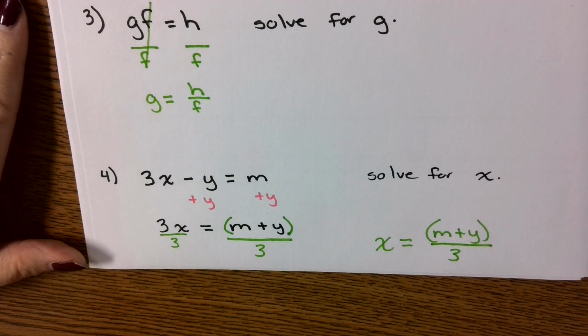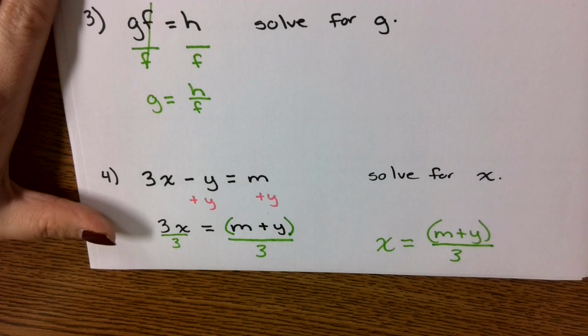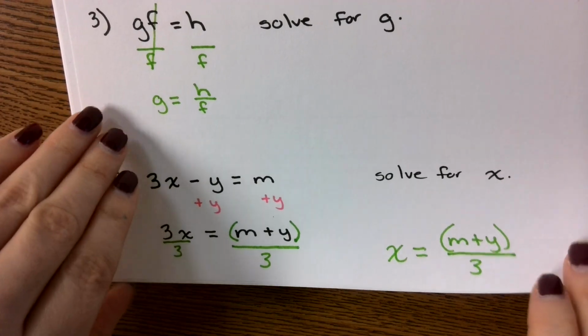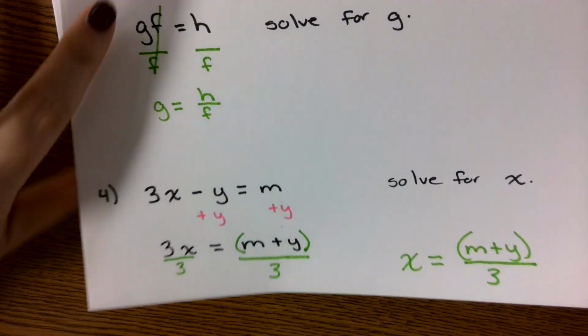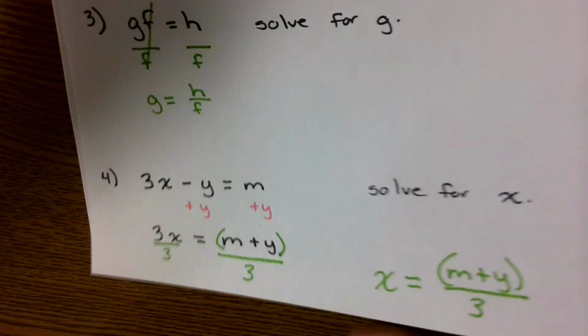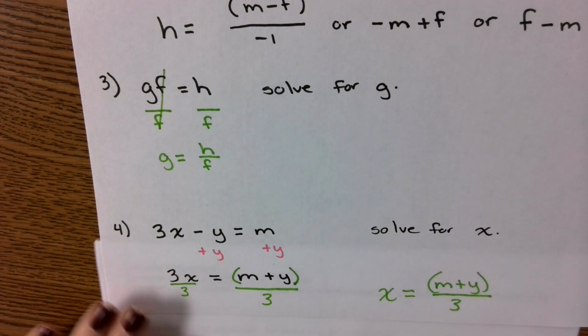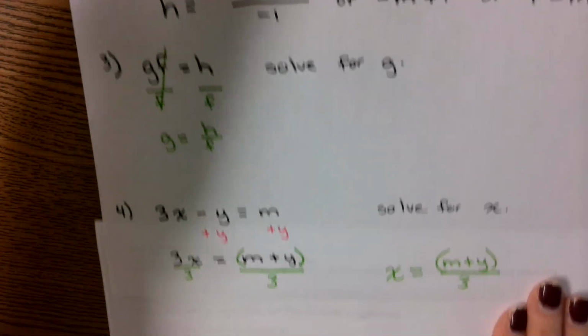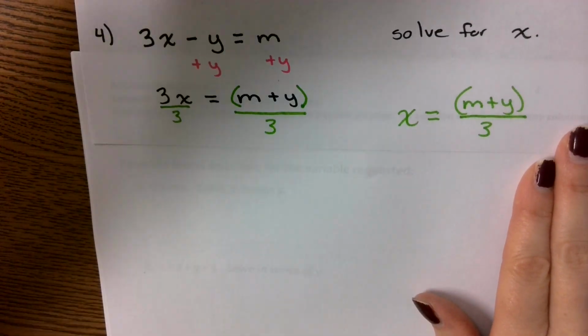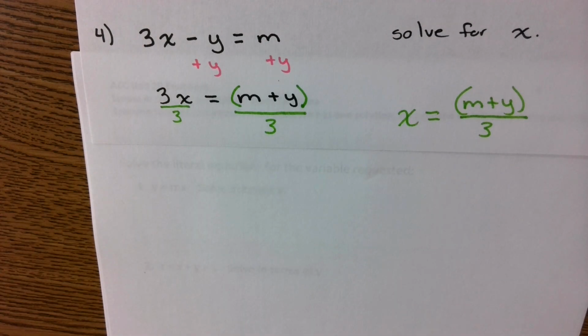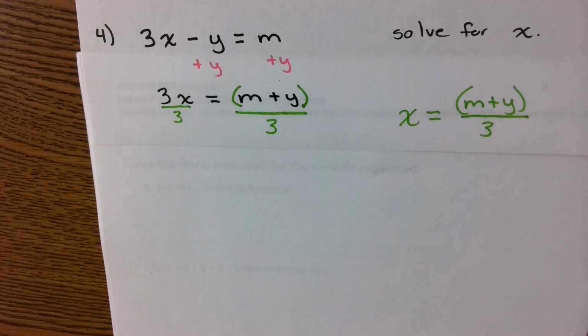Okay. Now, one other thing that I want to make sure you guys know. So go ahead. If you've got room on your little page still, that's great. I wrote too big, so I don't have room. So if you don't have room, you can go ahead and flip it on over to the next. But on here, one other thing that I want to make sure you guys understand. Because I had one kid ask, well, you said that when you work through your order of operations, you do your addition and subtraction first, and then you do multiplication and division, and then you do exponents. How do you do exponents?